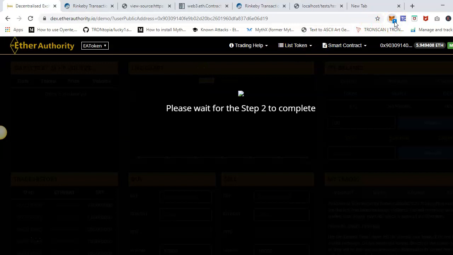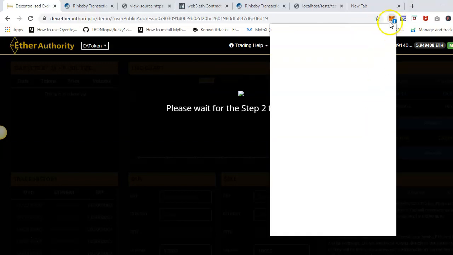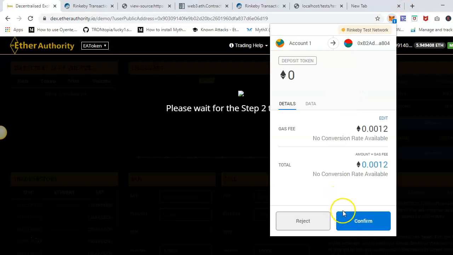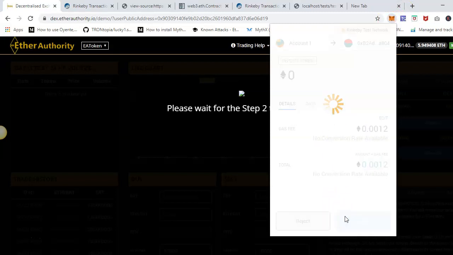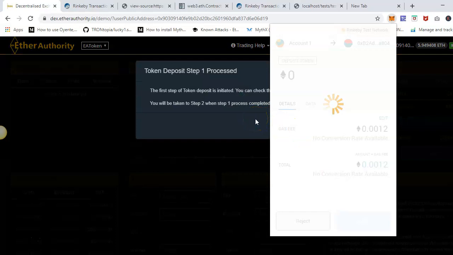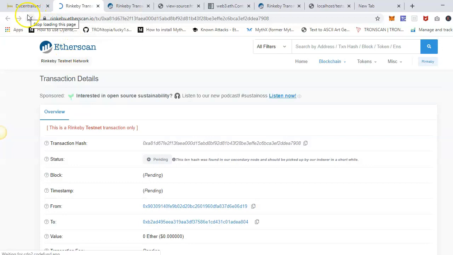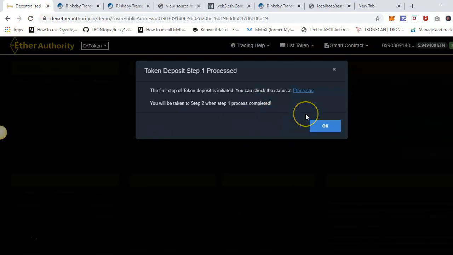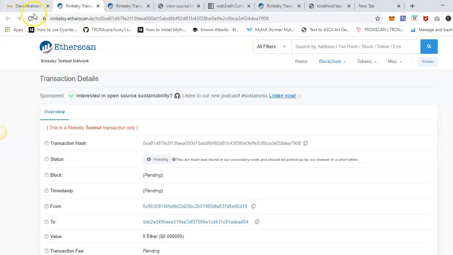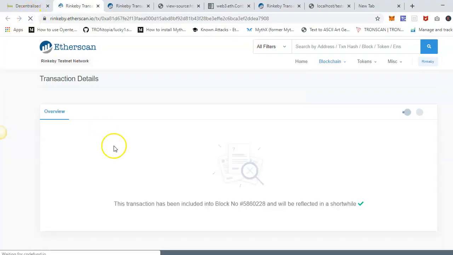Because there is a two-step process, it also triggers another part, so I have to confirm again. I can also check the status of the transaction on Etherscan. It takes a bit of time to confirm the transaction. Meanwhile, the user has to wait, or we can design the UI in certain ways so they don't have to wait. It happens in the background and it updates when it's done. So we can handle the response any way we want in the JavaScript. So basically, this is it.